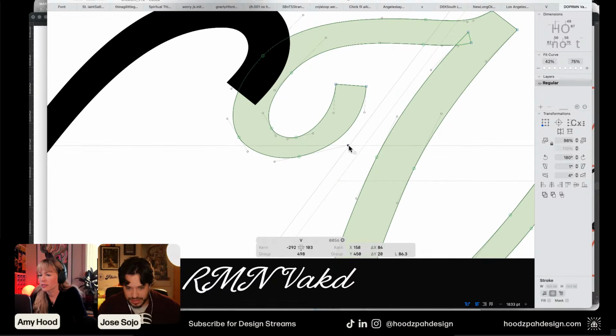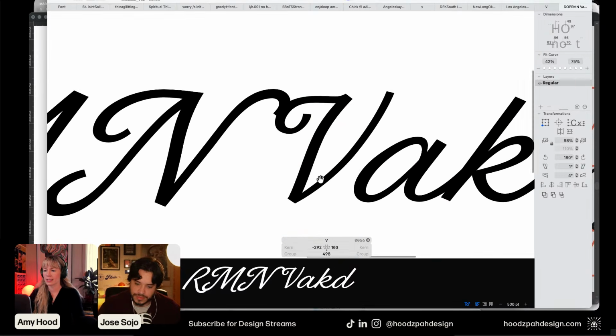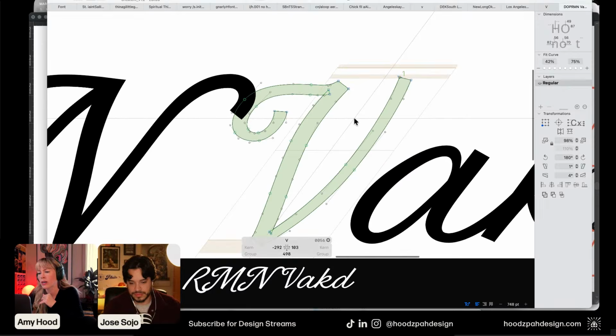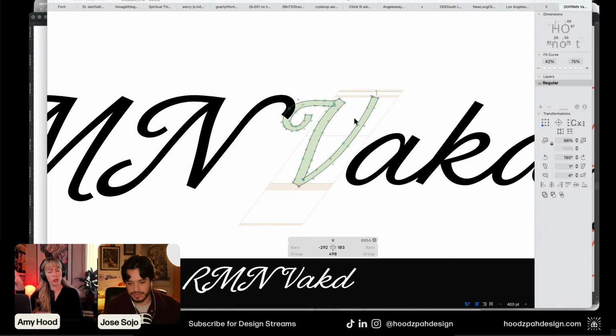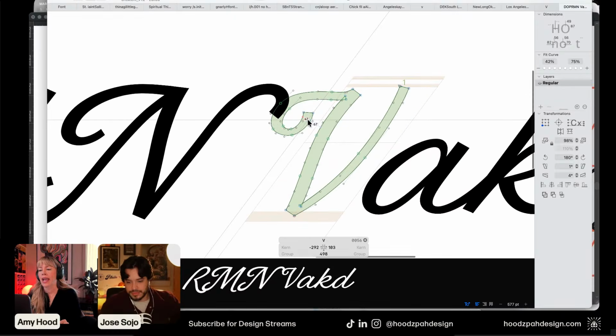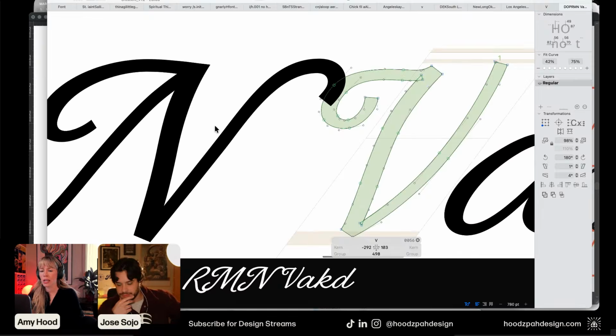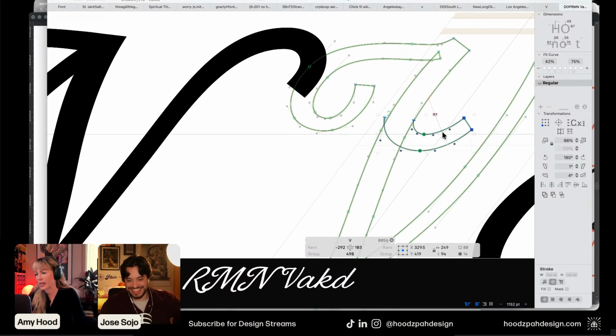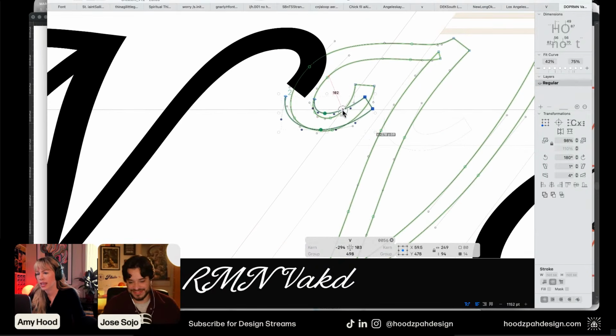All right, let's see. I'm just finessing my thicks and thins. I'm thinking, if I'm drawing this, where are my upstrokes, where are my downstrokes? Where can I put the heavy parts and the thin parts? You can see I thinned out my upstroke on the right-hand side of my V because it'll be a downstroke on the left side, so that'll be a little heavier. I'm just finessing curves. What I usually like to do if I can is repeat as much as I can. So I will just copy segments all day long. I'll copy a segment, paste it in, and reconnect it where it makes sense. I find that keeps the rhythm really nice, and it just feels good.